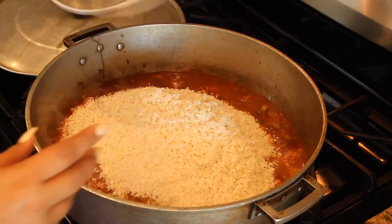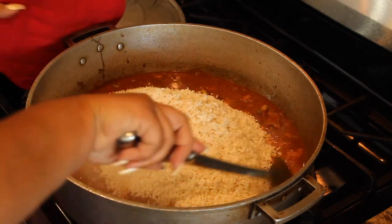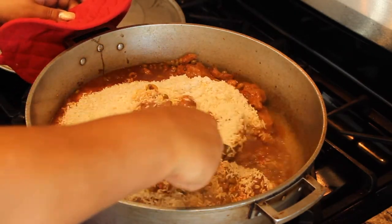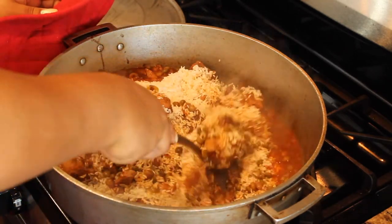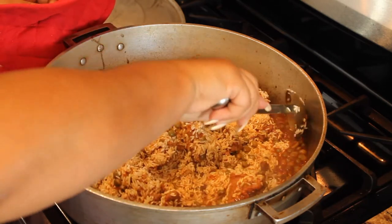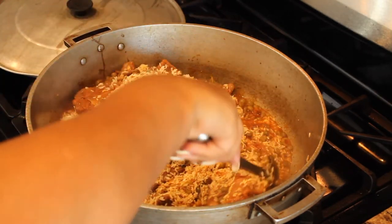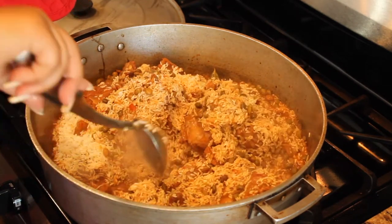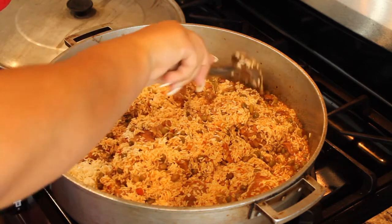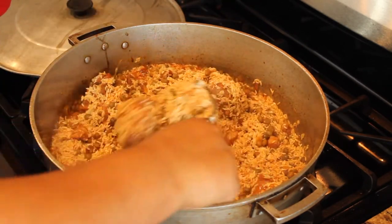I love this strainer. There we go. And again, I'm gonna mix this up. I'm gonna lower the heat to medium when I'm done mixing. Now you're probably asking, you haven't put the water in yet. So why are you mixing it? Well, because I want to make sure that every grain has flavor and color. Every single grain has flavor and color before I put my 8 cups of water.